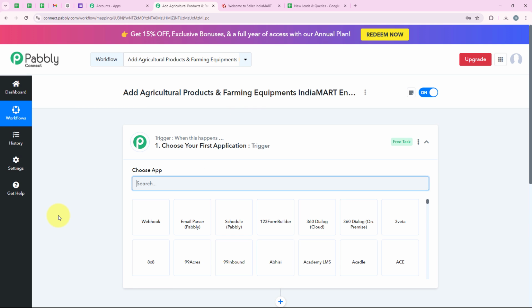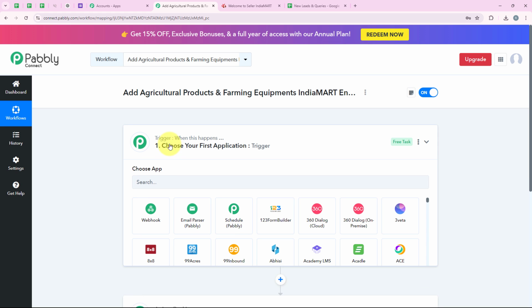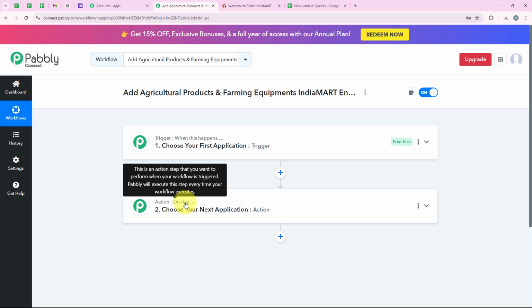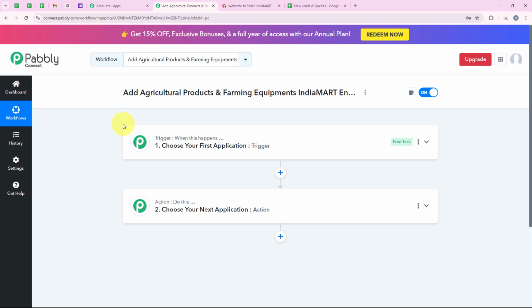As soon as we click on create, it is going to open the most important window of our automation, which is our workflow window. This is the most important window because we have trigger and action in this. Trigger means when this happens and action means do this. By this you can understand that the trigger is the commander for the workflow and actions follow the commands. As you know, we can have only a single commander but multiple followers. So over here we can have only a single trigger but multiple actions following the commands of our trigger.